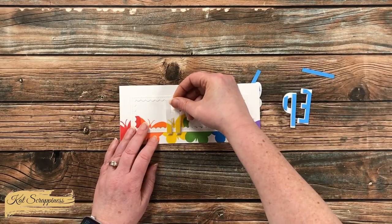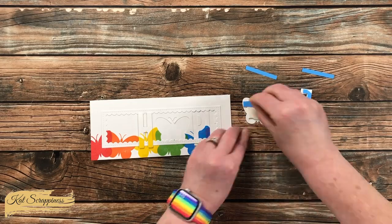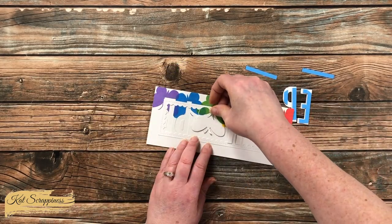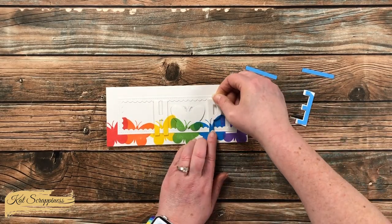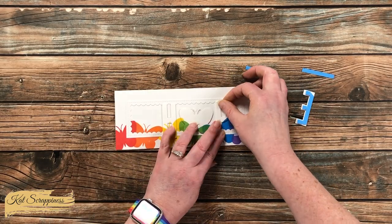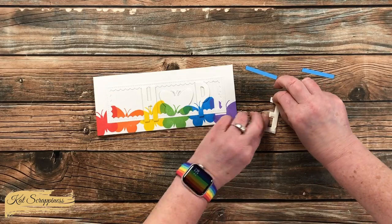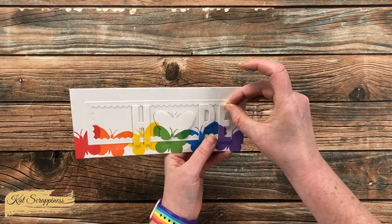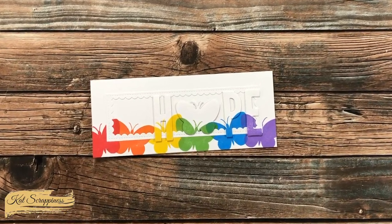To make the eclipse effect I need a shadow behind these die cuts. Instead of layering up multiple cardstock pieces, I chose to use foam tape, putting thin strips on the back of each letter and onto the back of the butterfly. Once I removed the release paper, I lined these up as best as I could over those die-cut openings. The frame and that foam tape help tell the difference between the die cut and the background, making the word 'hope' a little easier to read.